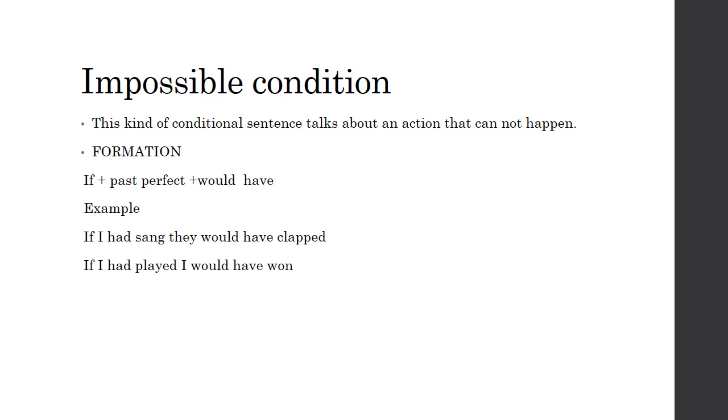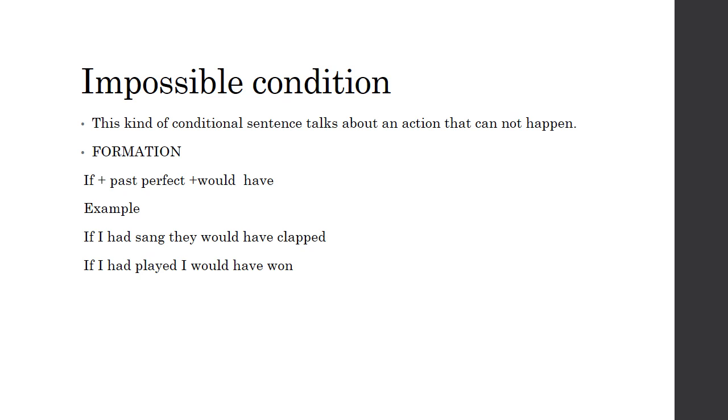Then the last example is, if I had played, I would have won. So this person didn't play, and there is no possibility of him playing, and is regretting. Could be he feared the opponent, but the opponent maybe was given another team and that team won against the opponent whom the person was fearing. Now the person is regretting that if I had played, I would have won. Or the person was denied a clear chance of playing. So he is confirming that if he would have been given time, he would have won the game. So that is the impossible condition.